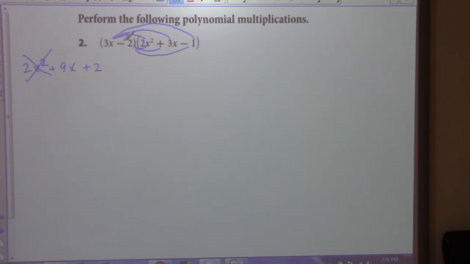He was 3x times 3x. So these two things are good for what he put down, right? But he needs to put 4 other terms besides those, right? So Jade, what are the other terms you're gonna list besides these? It would be 6x squared, right? And then it would be negative 3x.